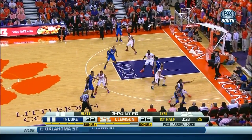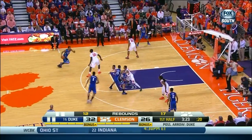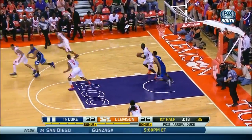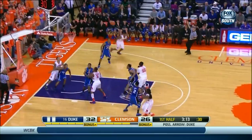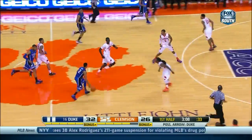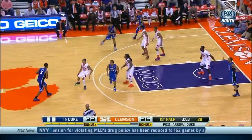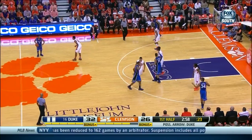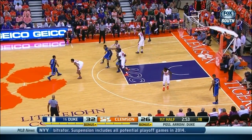Adonis Filer, shaken up, has gone to the locker room for Clemson. Roper suffered a cut on the chin. He's been tended to as well. And here is Rodney Hood's foul line jumper, no good. Jete, the freshman, the rebound. Clemson has gone 3 minutes without a field goal. Hall tries to change that, cannot. Hairston the rebound. You talk about an early shot that maybe Brad Brownell didn't like a lot. 3 minutes to go, and I'd say a pretty critical 3 here for Brownell's Tigers. Now, you don't want this lead to stretch out to multiple double figures or higher. Right.